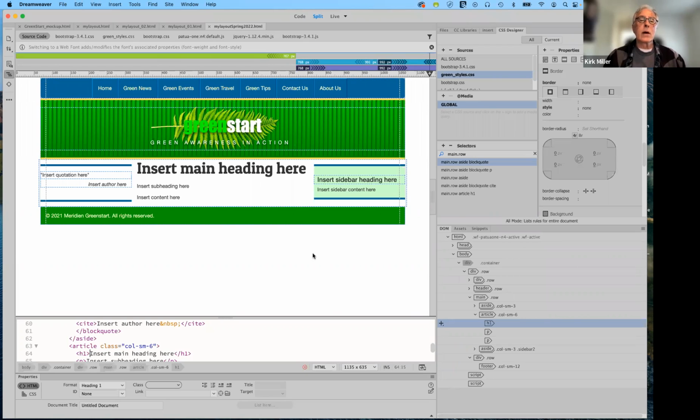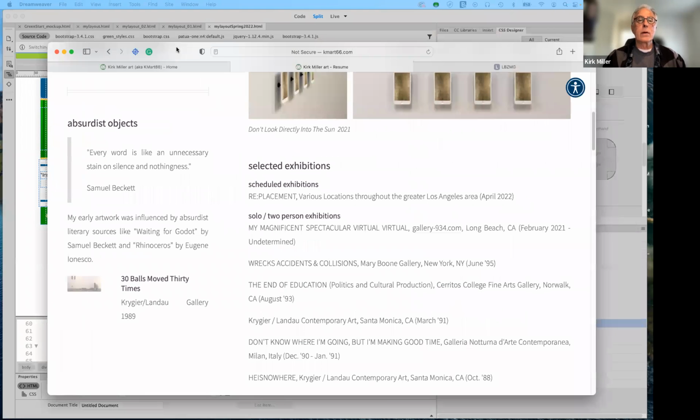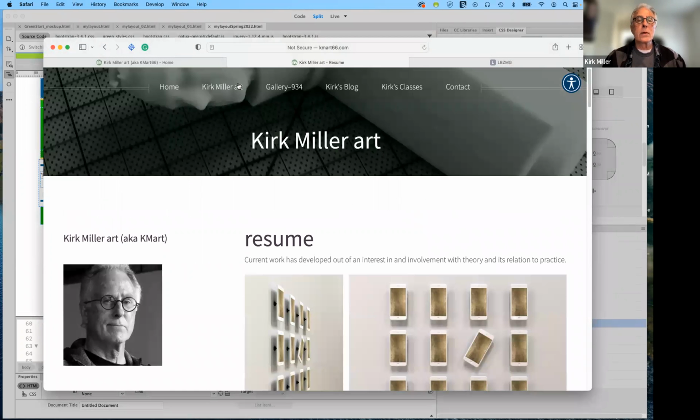We'll be using a slideshow, one that I've used on my own websites. It's, what is it? Let me come back here. Let's go to one of these.